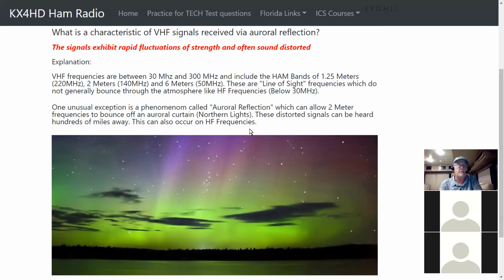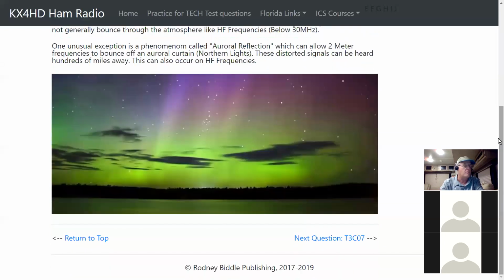The ejections coming from the sun were so massive. Normally the northern lights are very far up north because that's the area that they commonly hit. But they were so strong during the Carrington Event that the northern lights could be seen in the Caribbean, and they were so bright that farmers were getting up at 2 in the morning thinking it was 5 or 6 in the morning because they could see so much light out.